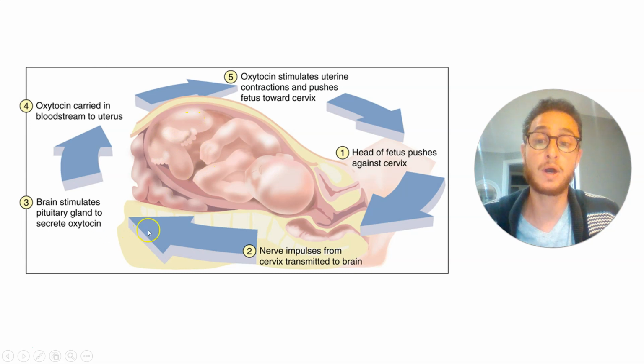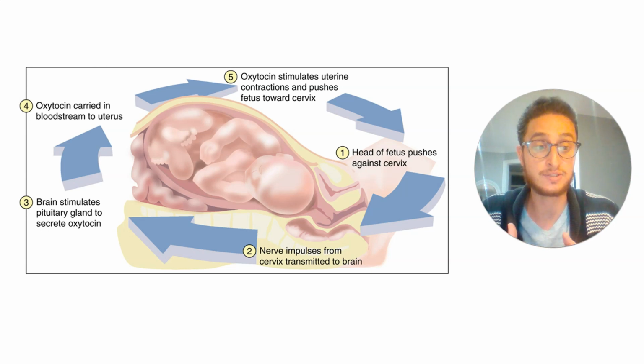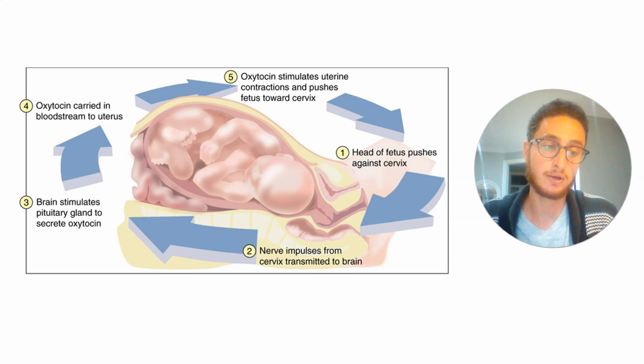But another cool thing to think about, like, why not have this be a direct loop of just nerves? Well, when you do this with chemicals, we're free to make this concentration specific, and we can make these signals happen a little bit slower over the course of minutes or days or hours or months, sometimes even years when we start using hormones rather than electrical signals. So you have these two main systems of response, and we're going to study both of them in this unit. One of them is your nervous system, and the other one is your hormones. Both of them are super, super important signaling mechanisms for both getting response and for detecting stimuli.